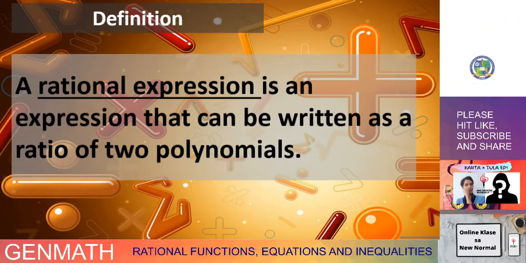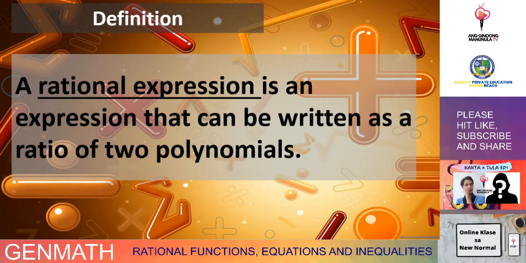Ating rational function, or dun sa about sa rational. Okay. Paano natin malalaman kung ang isang given na mathematical expression ay rational expression? Masasabing rational expression ang isang mathematical expression kapag hindi tayo gumagamit ng dalawang variables, then hindi tayo gumagamit ng equal sign. Wala siyang equal sign. Ibig sabihin, it is a rational expression.